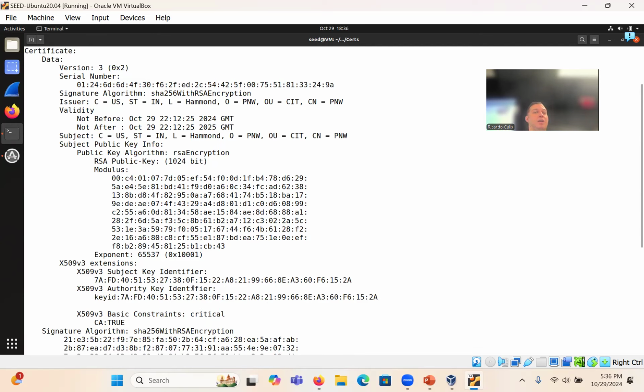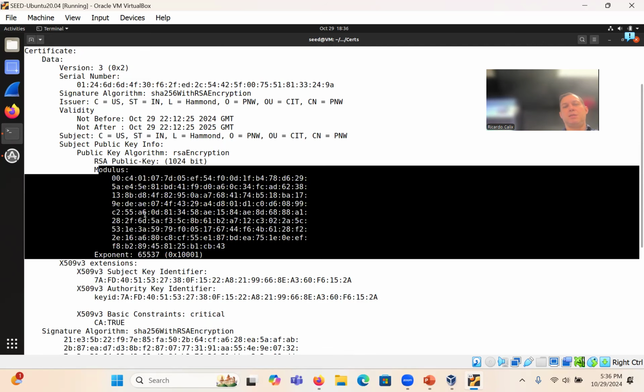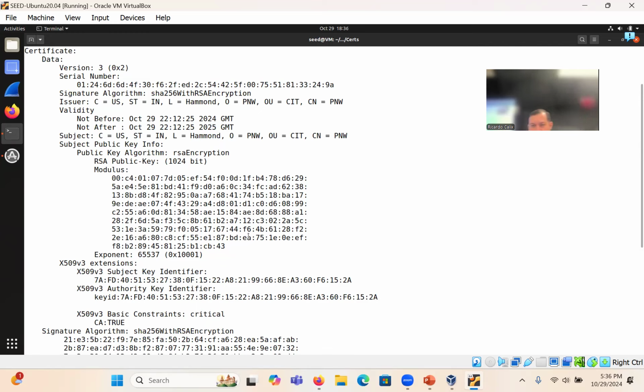But I could do the same. I could put the information in the certificate. So then you would just grep on modulus and then basically extract the information. All right. So I think that's basically it for today. I'll check my notes, but I think I've covered everything. If I missed anything, I will cover it next time.